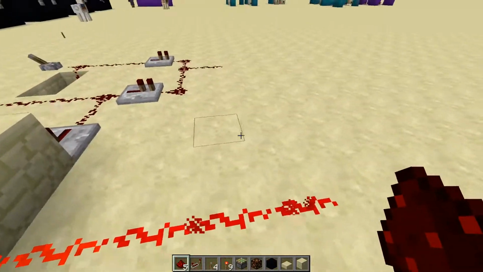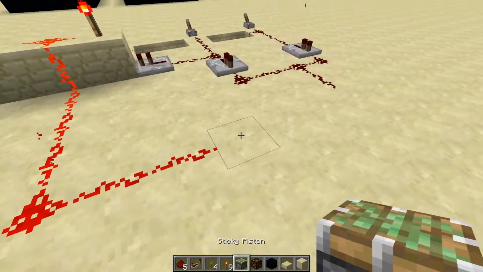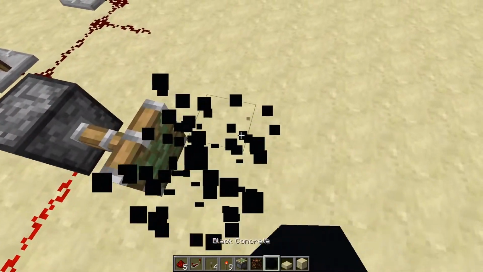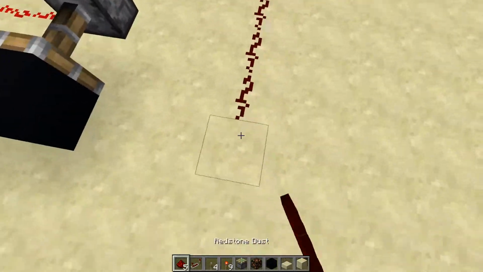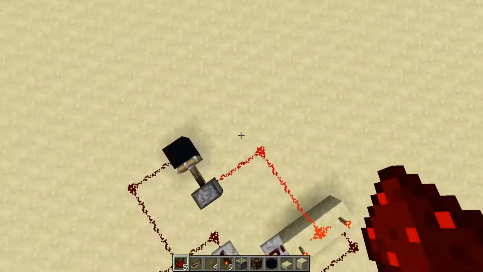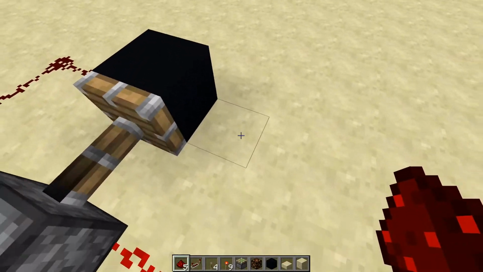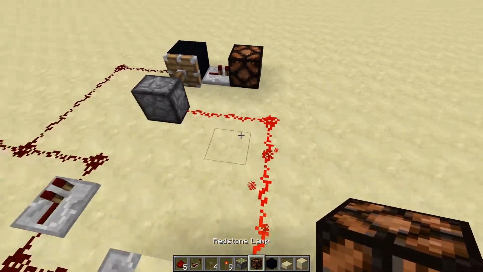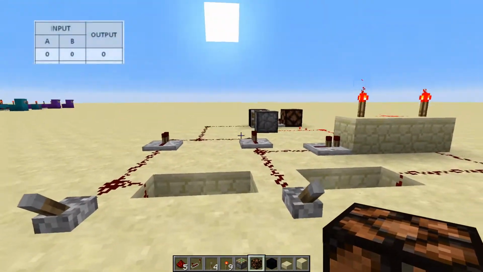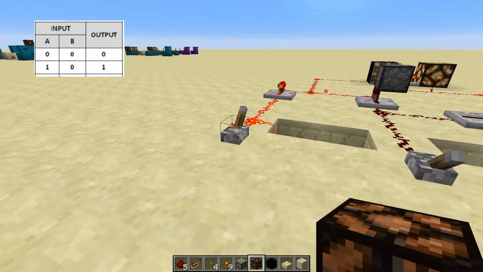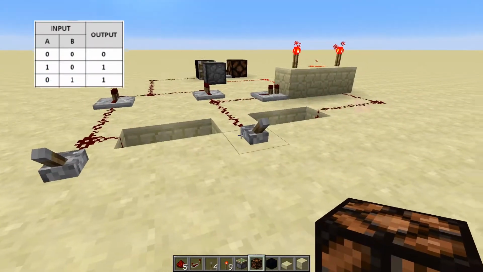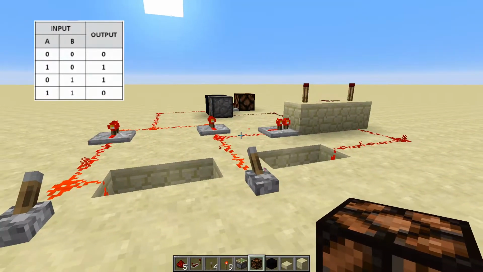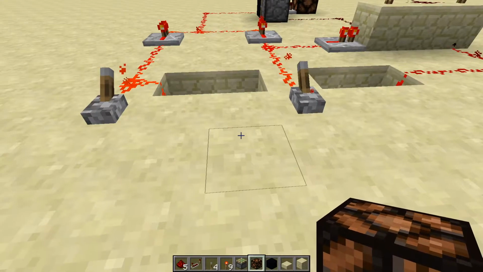So for the visual sake, I could use a piston maybe. I could do like a piston right over here. Oh, what the hell? No, it's not compact at all, but I'm building it for the visual sake here. And let me put a redstone lamp right over here. And now let's see if we have what we need. Left, yep. Right, yep. And now what happens when both of them are on? Perfect. You have achieved our design functionality.